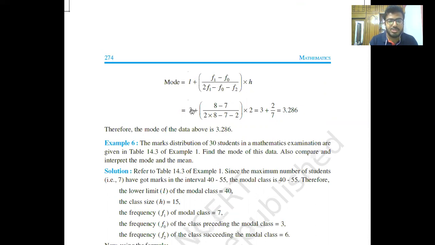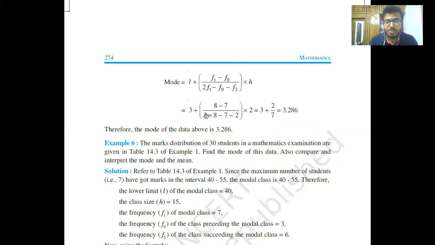Now substituting the values, यहाँ पर L के जगह 3 आएगा. Okay, then F1 8 is given, F0 7, 2 into F1, 2 into 8 is how much, 16, minus 7 minus 2. Now how to calculate into H's value, there 2. 3 को जैसा था वैसे ही रखो. 8 minus 7 is what, 1. 1 into 2 is what, see it is numerator, 2 is in the numerator not in the denominator. Okay, many will be having the confusion. 2 is in the numerator itself. So 1 into 2 is what, 2 is coming.